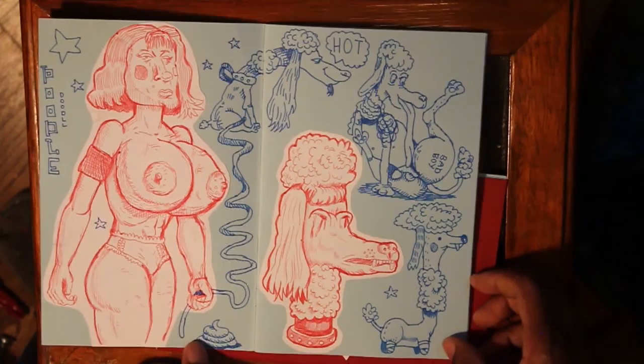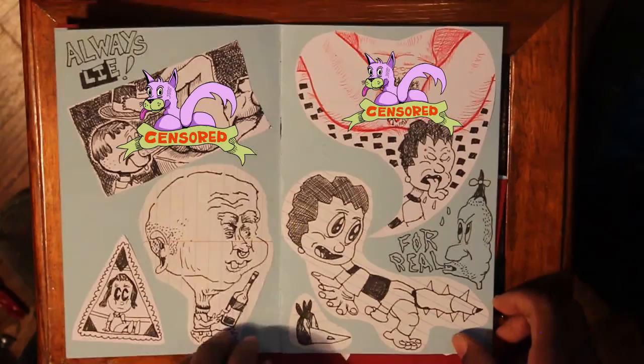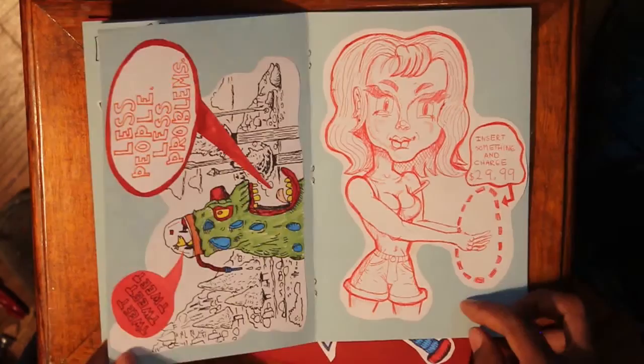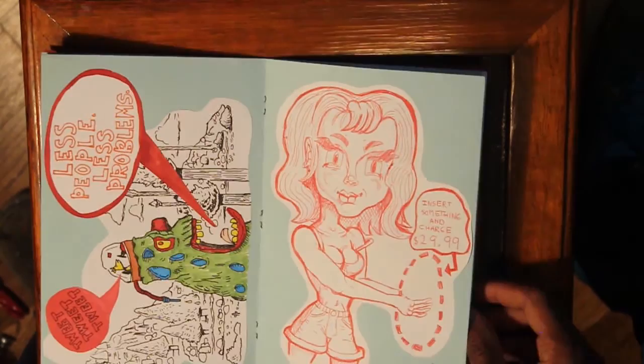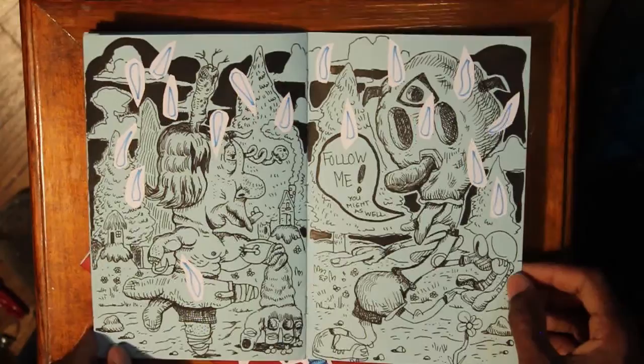This is Shark Tooth Volume 5. I started working on this one at the same time I was working on the collaboration drawings I'm doing with Josh Nimick, so there are a lot of elements from that frame of mind involved in the zine. I'm kind of excited because those drawings should arrive sometime today in the mail and I get to open them and start working on the imagery before sending them back to Josh.